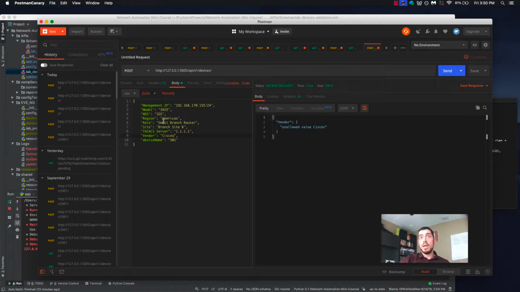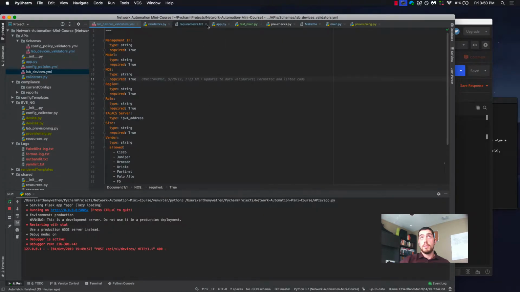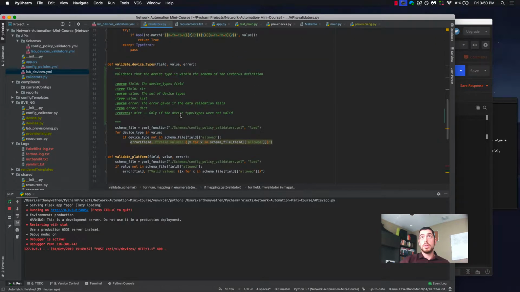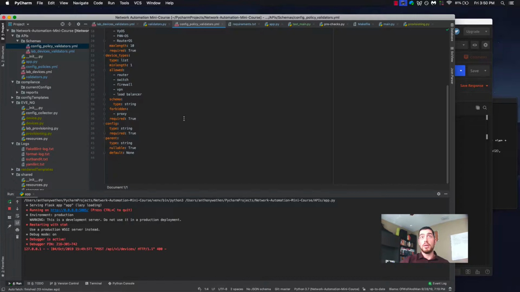What you may have noticed here is, if we go back to our validators, this was specifically written for our config policy validators.